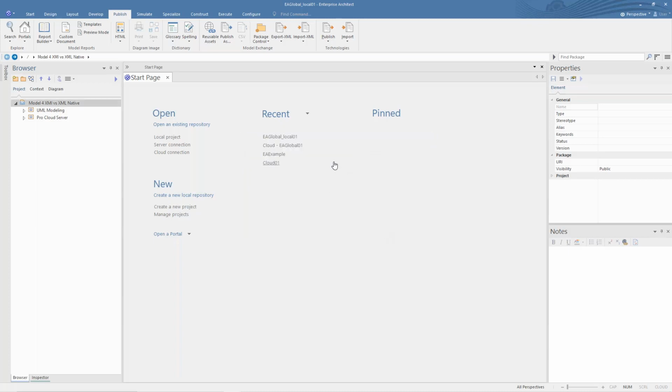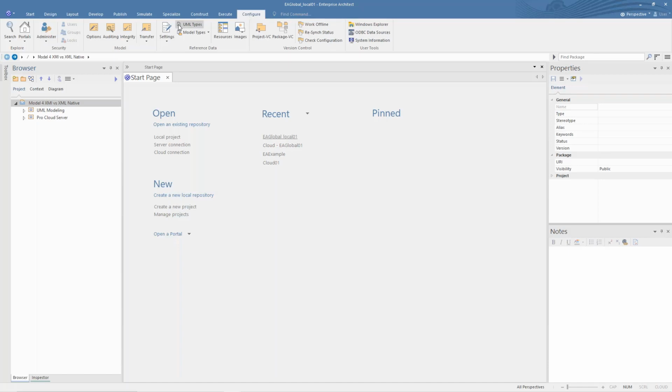Additionally, with the latest version of Enterprise Architect, I mean 15.1, not 15.2, but 15.1 is also available, you have a nice possibility to transfer your entire project. As insiders may know, if you just have the XMI, it's the structure of the model, but it doesn't have the reference data with it. Now we have an option to use the native XML format to export the entire project, including all the reference data.